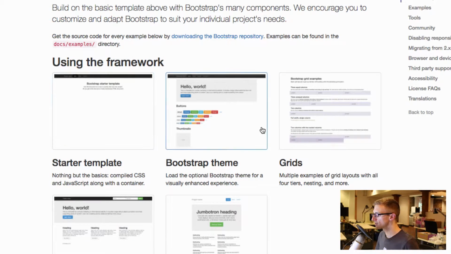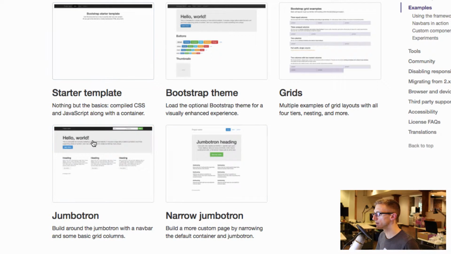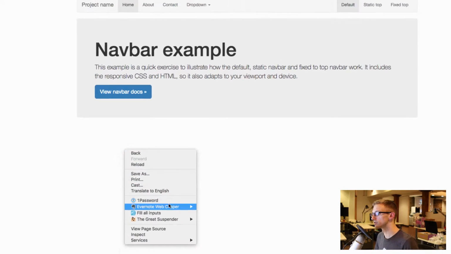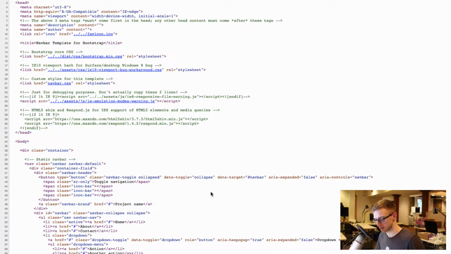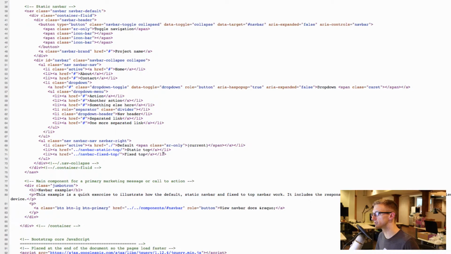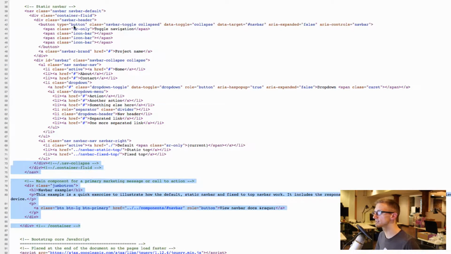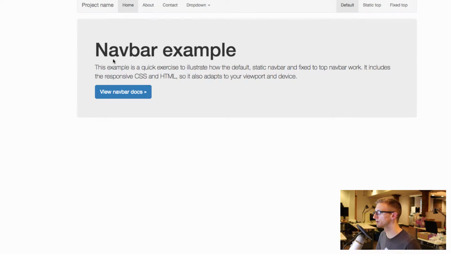There are a few examples that they give you of what those elements look like and how you may lay out the page. So a great starting point is to click on one of these, view the source, and basically copy everything they have here. The only thing you need to know is that you'll want to pull in your own versions of the CSS into your project. But this is a great way to at least see how they lay out the navigation or show some content. Very, very helpful templates there.